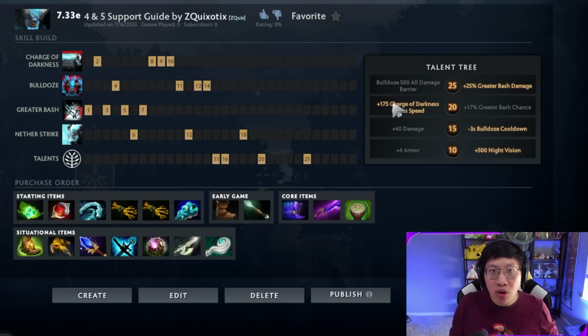You can play him in the 4 or 5 role. It's pretty much the exact same build, but I recommend 5 only if you're feeling brave. It works better at higher MMRs where people know how to adjust to that. The lower you go, people are going to flame you.